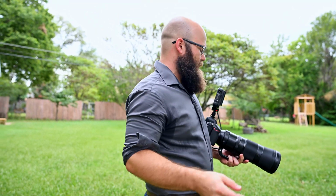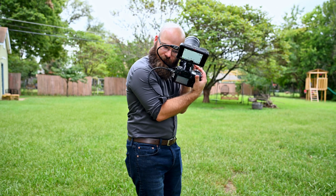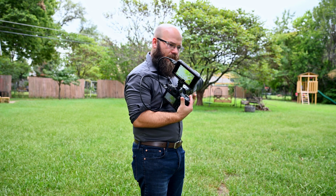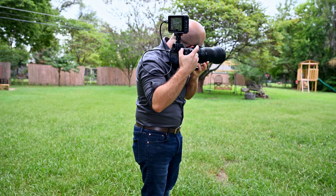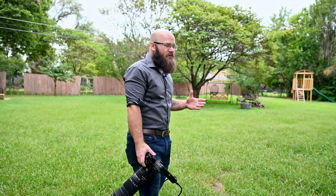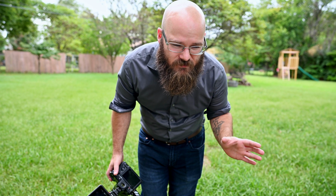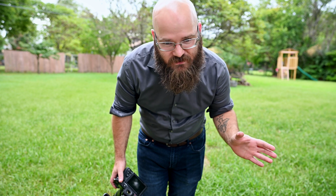Focus noise. So I can hear just a tiny bit of noise, but it's not like disturbing. It's not like distracting or anything like that. It's just not totally silent. Most lenses aren't totally silent. Just saying that. There's just like a few that are actually just silent.